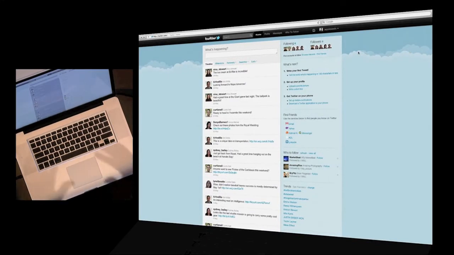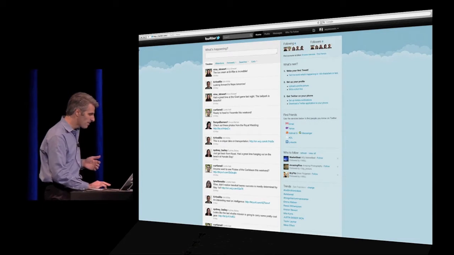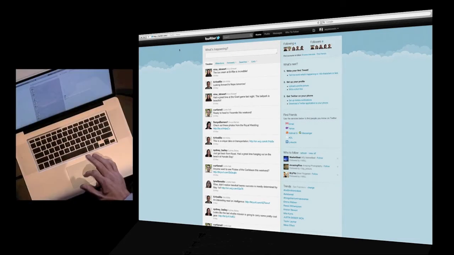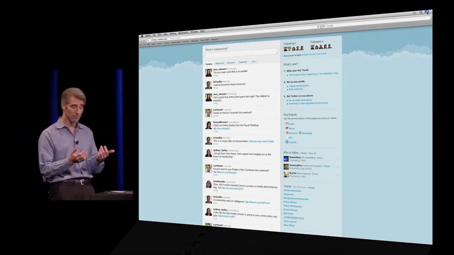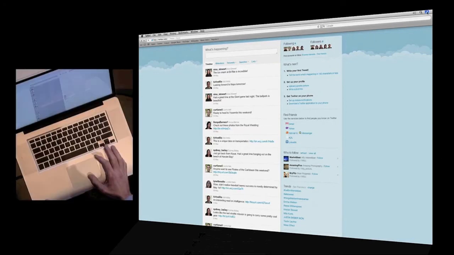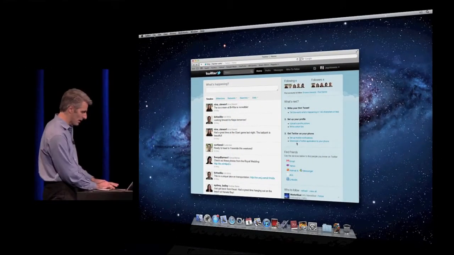You'll notice how Safari is making great use of all the available space on the screen for my content. But if I want to get at my bookmarks bar or my menu, just go to the top. You see they slide right out like that, really nicely. And when I want to exit full screen, I have a control right there in the upper right, animates right back out. Let's take a look now at Photo Booth.